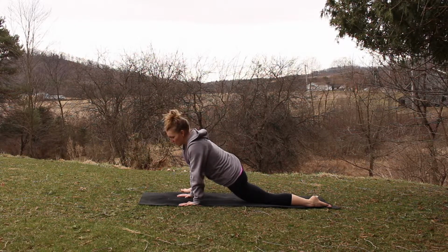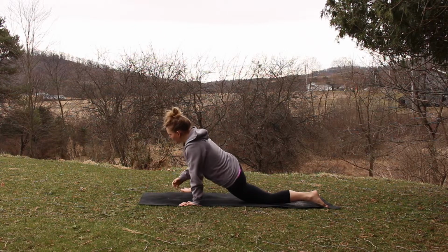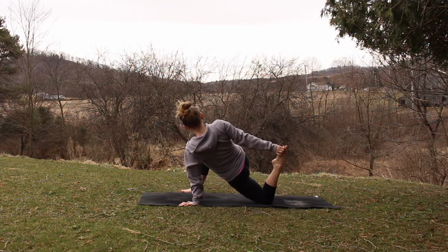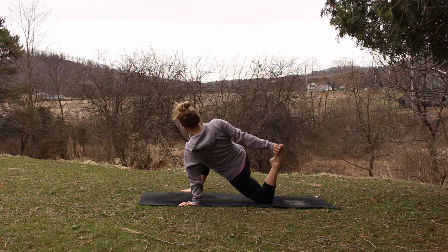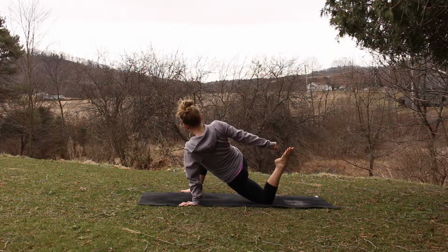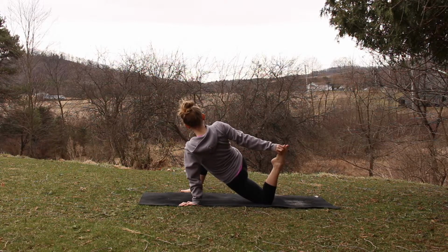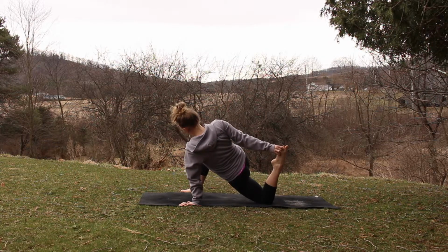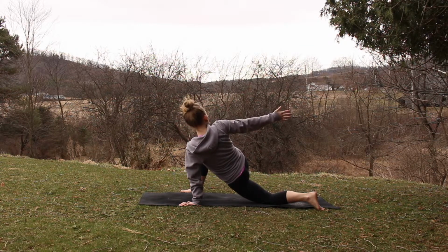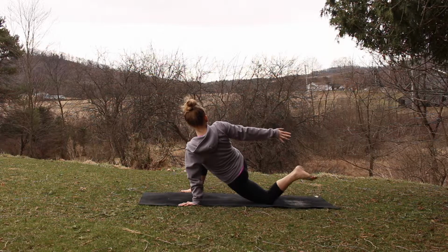And from here, we're going to twist and stretch into that back quad. So just pressing your right hand back, grabbing a hold of that left leg. If you can't do this, it's really great to grab a strap or a belt or something so you can hook it onto that back foot and just pull it towards your body. If it's too intense, don't do it. Maybe just keep the leg down and twist open to your right side.